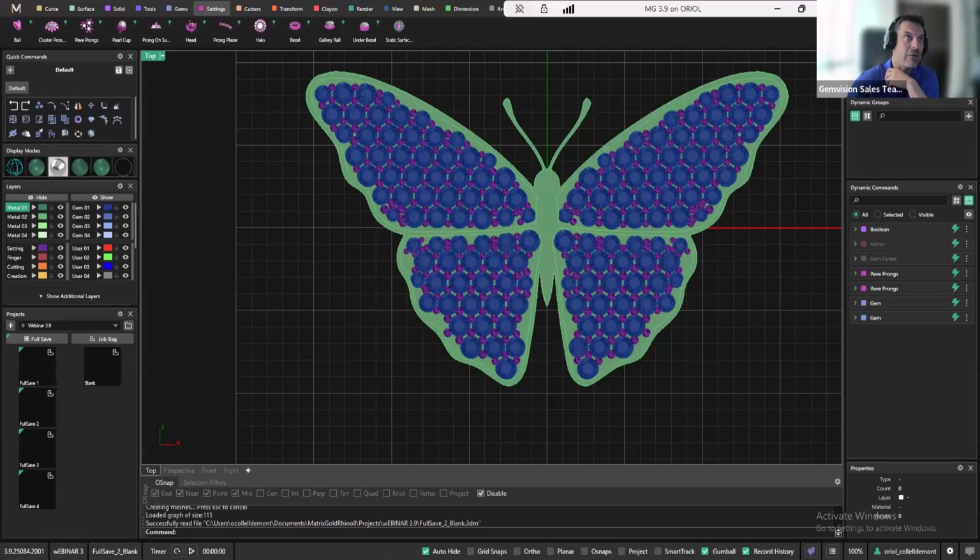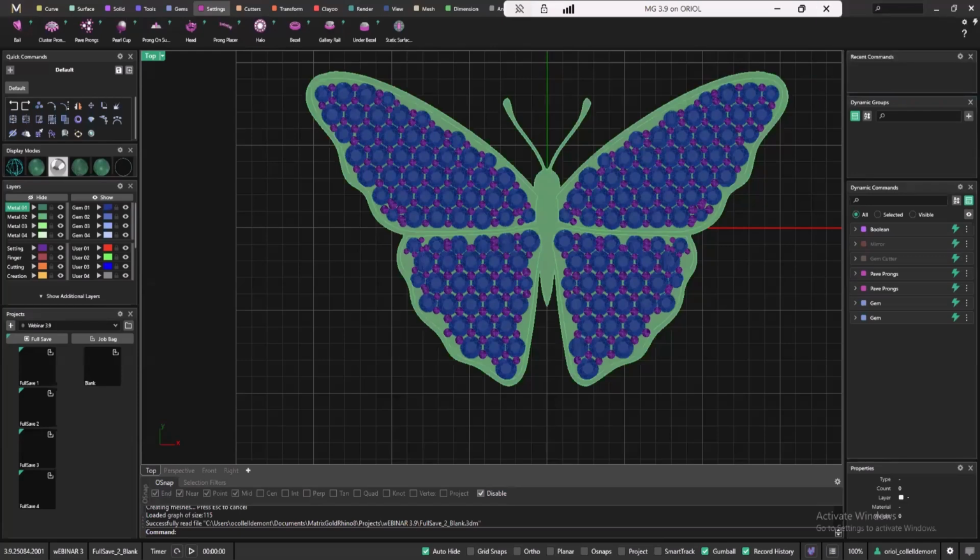Now, if you are going from the 3.9, you save it as a Rhino 7, and you open it in MatrixGold 3.5 on Rhino 7, Tanner, I don't know if you can help me on that, but I'm not pretty sure. So first of all, for sure you need to save it as a Rhino 7. Yeah.